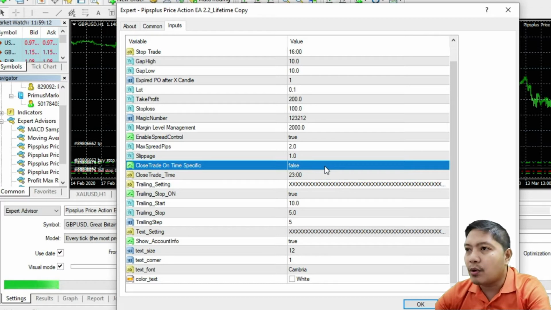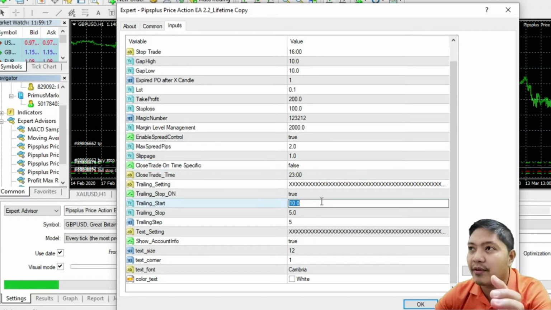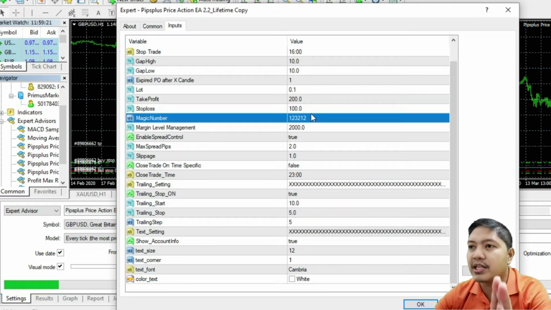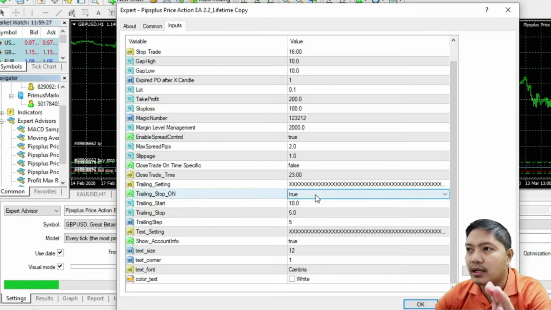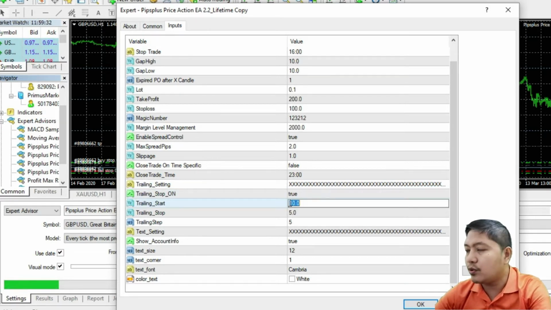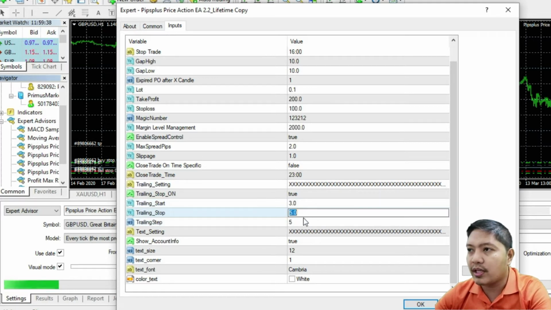Since we have a take profit of 200, that will be maintained, but we will change the trailing stop. Make sure you set this to true, and then the trailing start I will change to 3, right? And the trailing stop will be 5, and the trailing step will be 3.